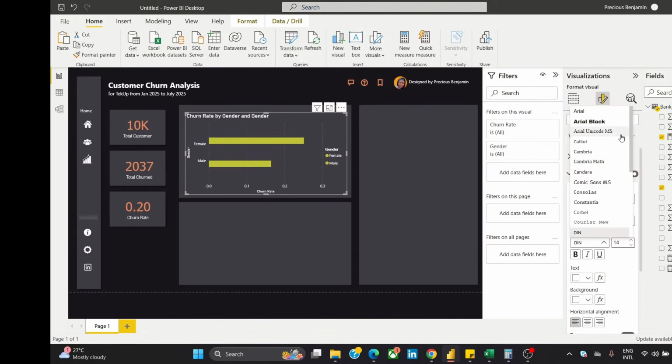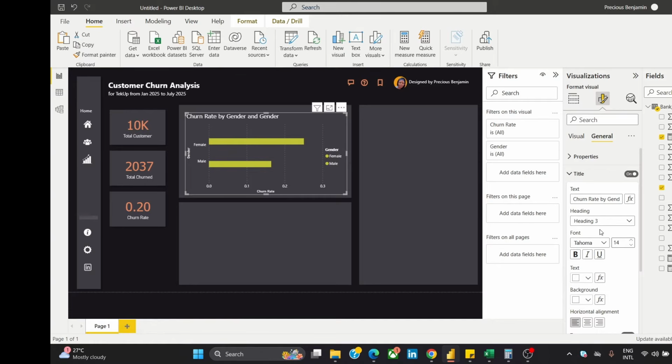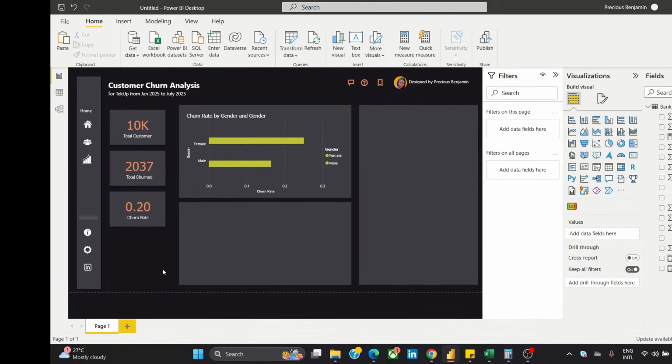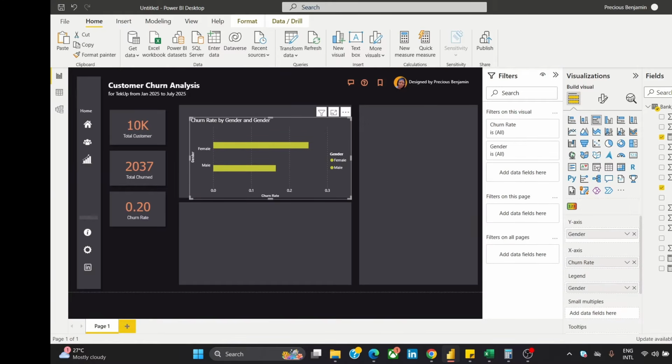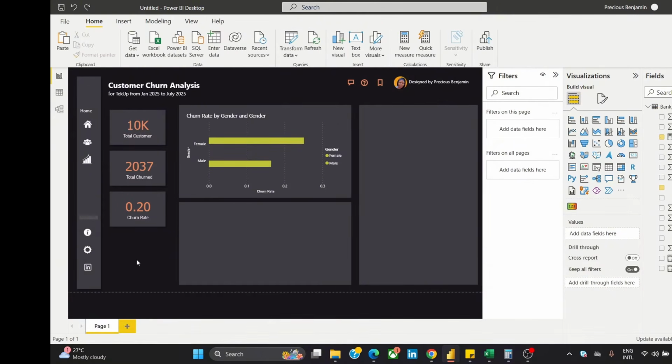Can we change this to Tahoma? Then we can of course reduce it to this. Okay, now this is looking good. So you see churn rates by gender and gender.